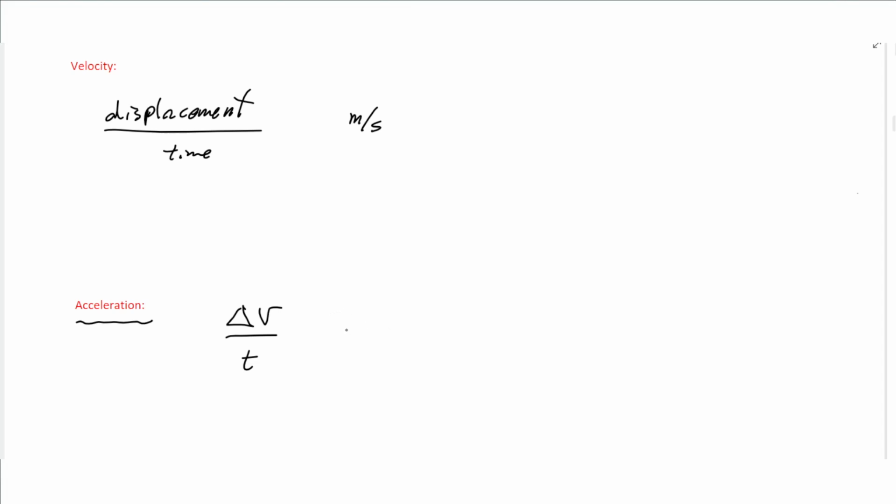And you can split this up. Delta V can be written as V minus U, or v2 minus v1, always final minus initial. If the acceleration is positive, this means that the speed is increasing. If the acceleration is negative, this means that the speed is decreasing. If you are required to calculate the deceleration, write the equation as it is. You will get a negative magnitude. Then you write the answer without the negative. And the unit of acceleration is meters per second squared.